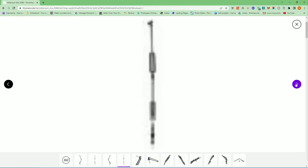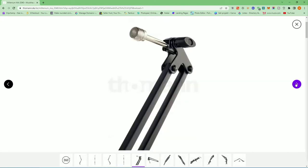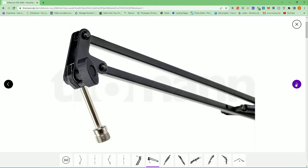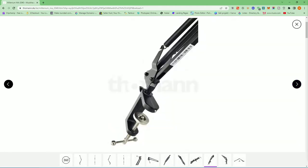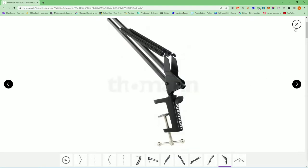Basically, you mount it to your desk with a mountable clamp, which I will show you now. Okay, you see at the bottom there's a clamp and it fits all desks that are up to 6.5 centimeters thick, something like this, I would say.